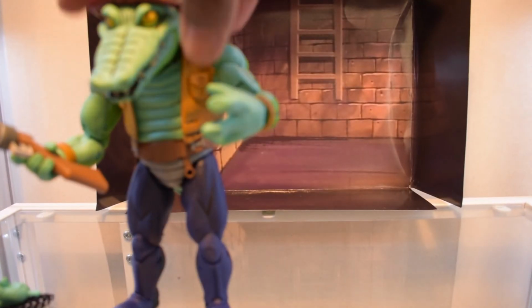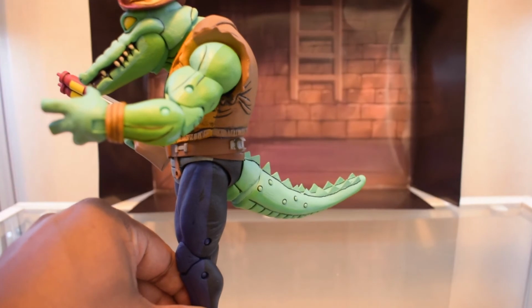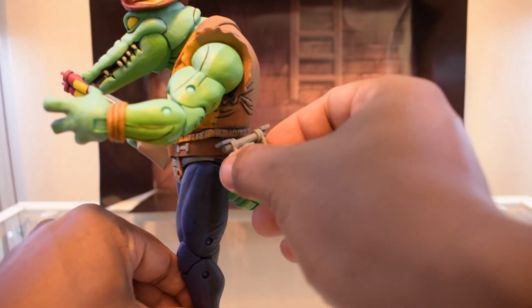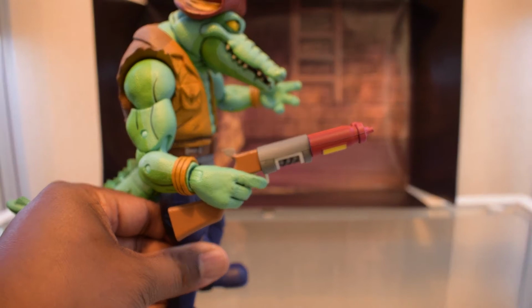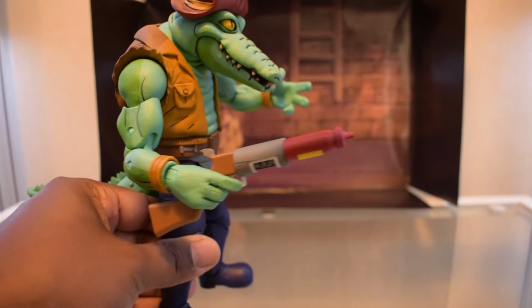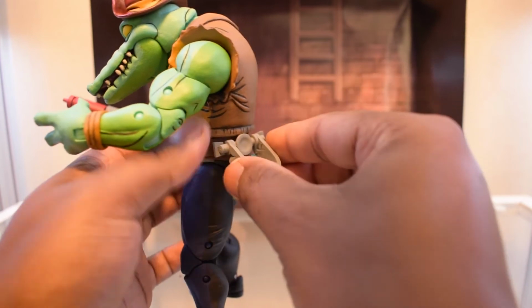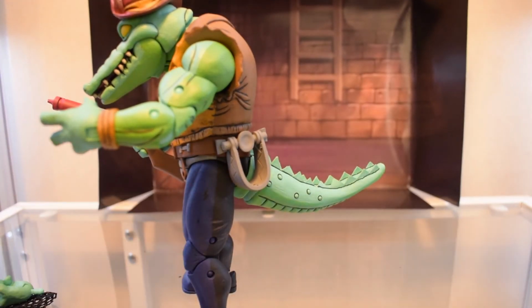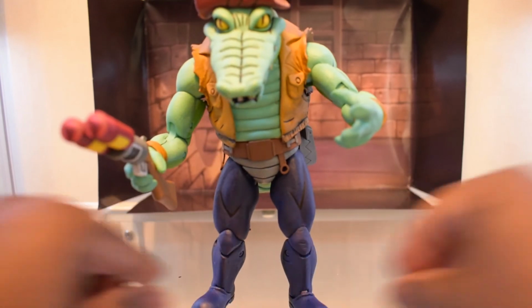So I had to glue back this piece right here that holds the bear trap, or whatever you want to call it, and also this piece right here on his rifle. But it's no biggie, it's okay, but be mindful. I've got this here. Let's see if we can snap this back. Let's put it like that. There we go, nice and tight, and it holds really good. You can put him more like this. Actually it was a good thing it broke, because now I know it's sitting there tight and steady.